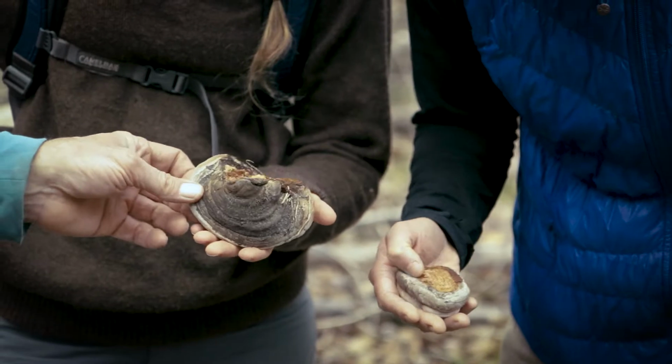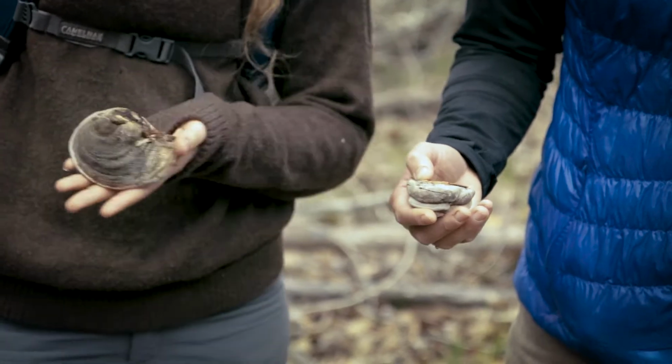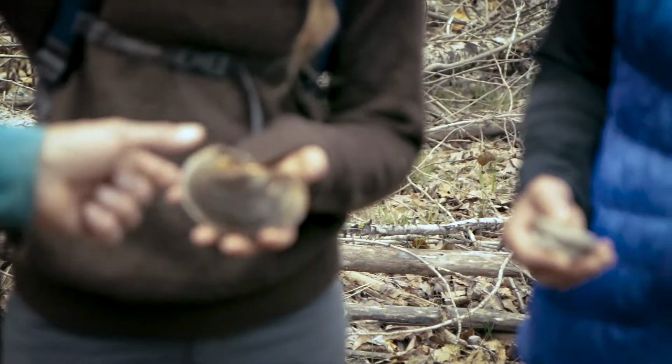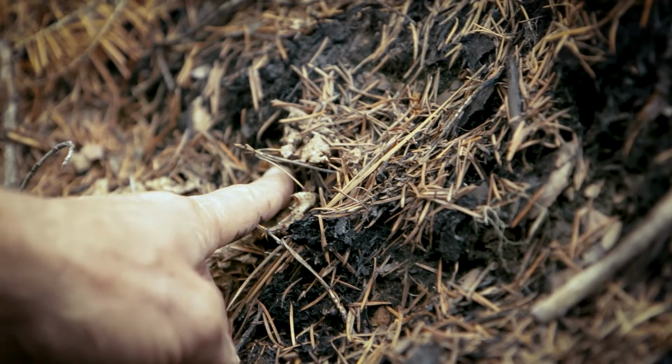And both of them also have the reddish orange context, which is kind of similar to what we see in chaga, which makes sense because this is related to chaga. See them by my finger? Once you start seeing them, you'll see them all over the place.